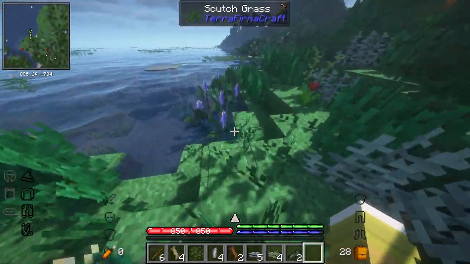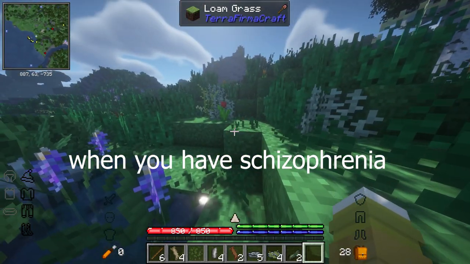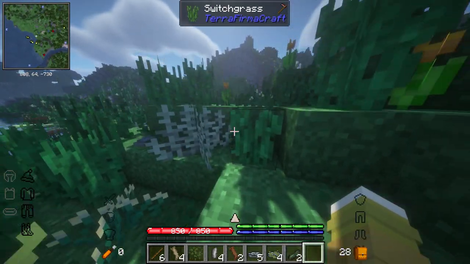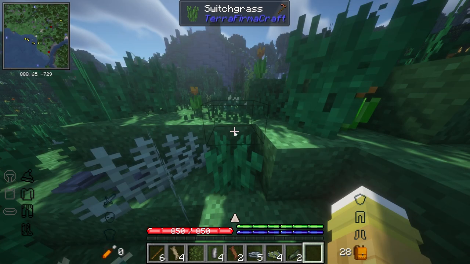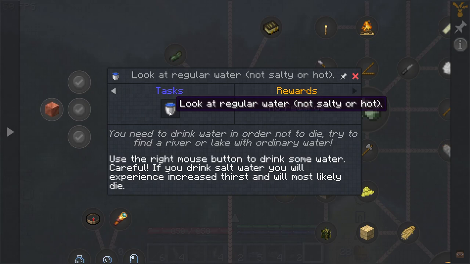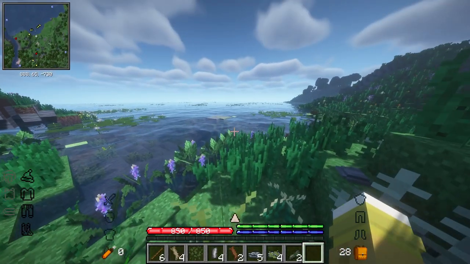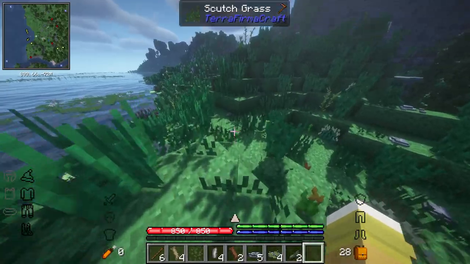Did I hear a snake? Can I get bitten by a snake? Anyways. There we go, I drank water. Look at regular water, not salty or hot. If you drink salt water, you will experience increased thirst and will most likely die. Yeah, so I'm probably gonna die now.